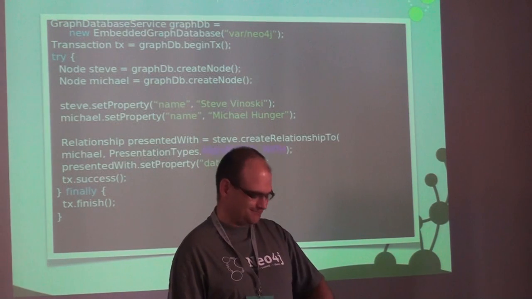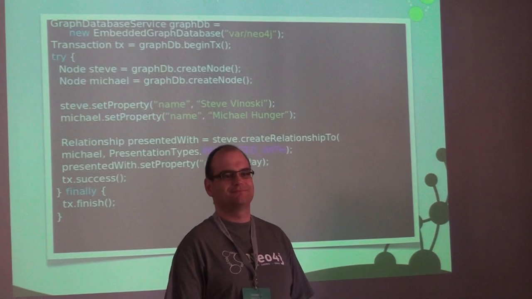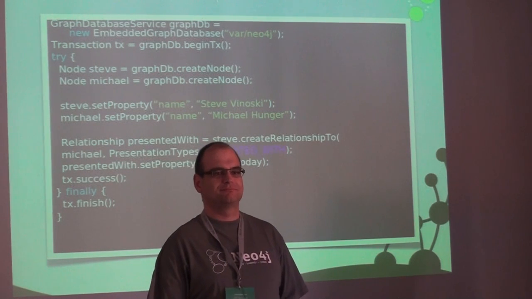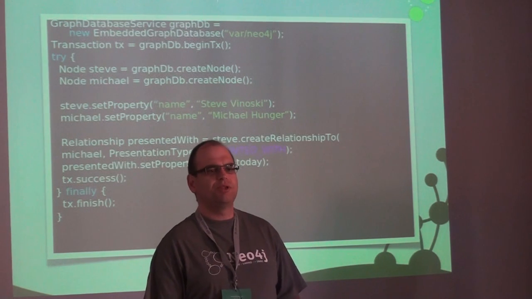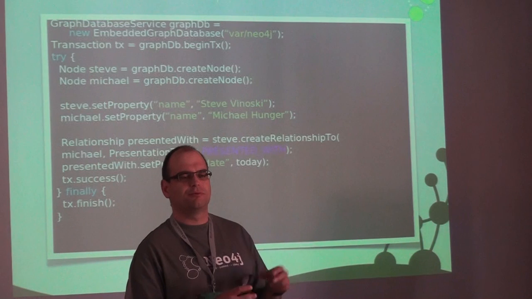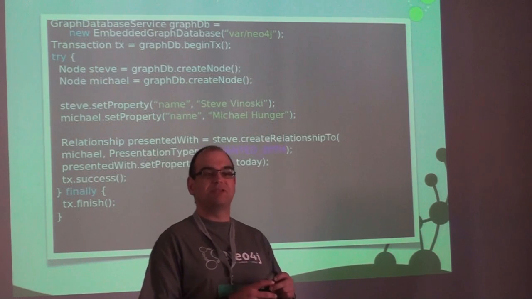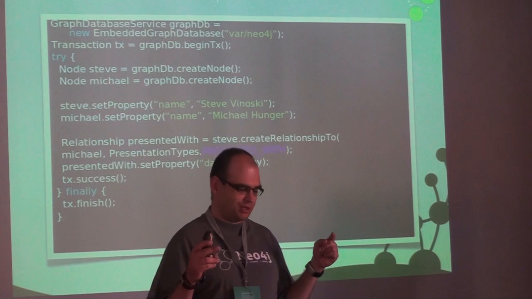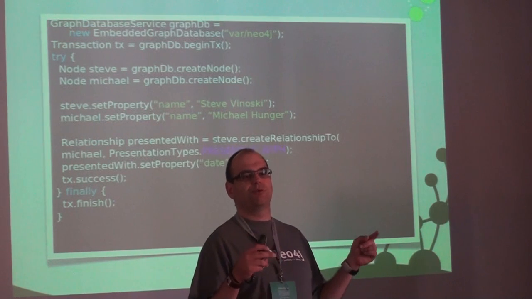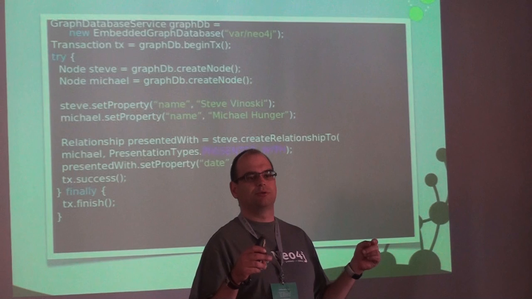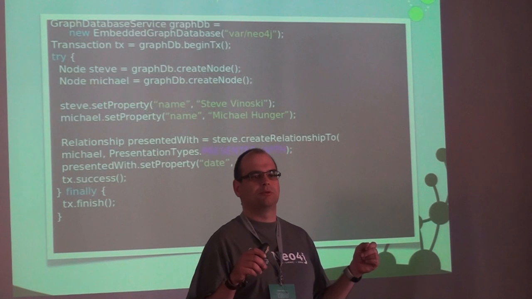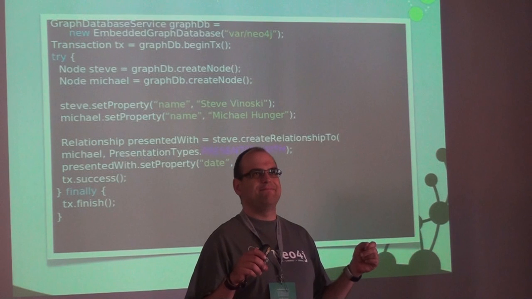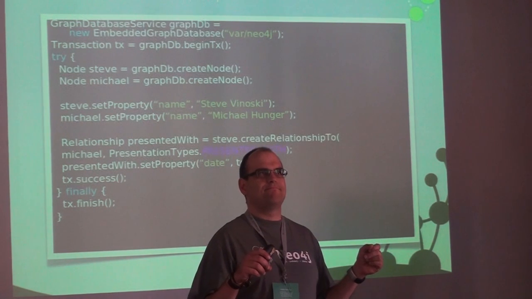Question: does the direction of a relationship influence traversal performance? Absolutely not — it's totally irrelevant which direction you traverse a relationship. It's the same cost to ask 'give me all girls that I like' or 'give me all girls that are liked by me.' Internally, all relationships are stored in a linked list. There can be a difference if a node has a very long list of relationships of mixed types and you need to filter to a specific type, but in general the traversal direction is irrelevant.